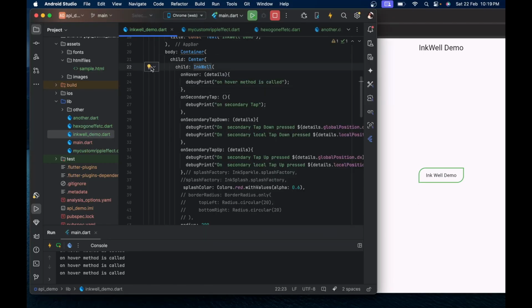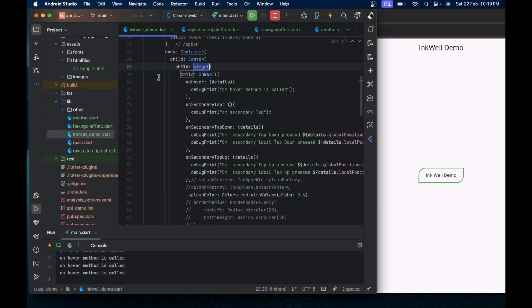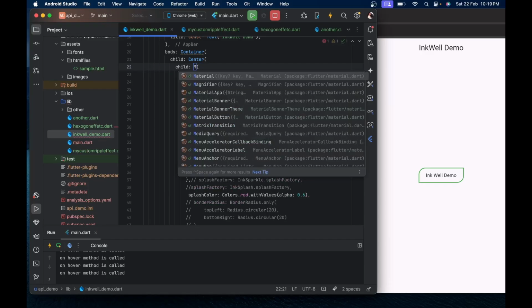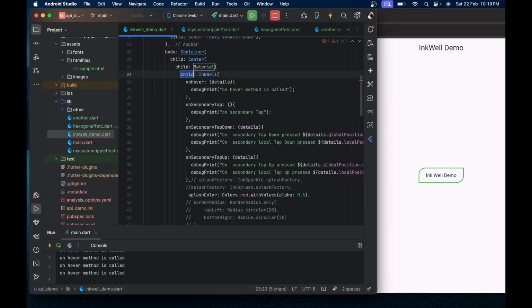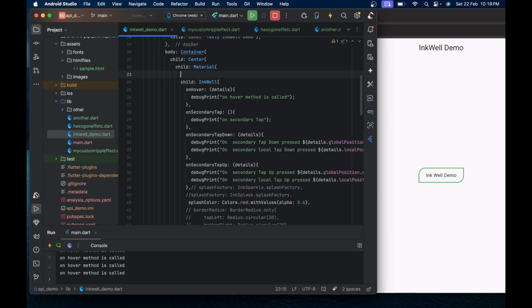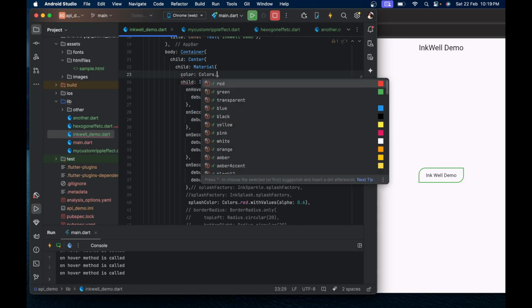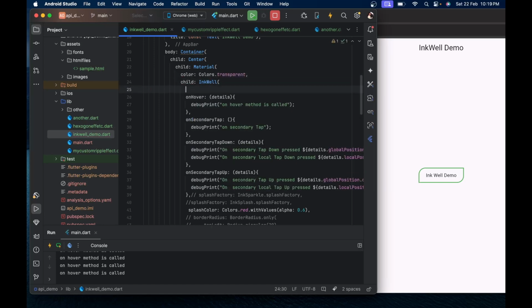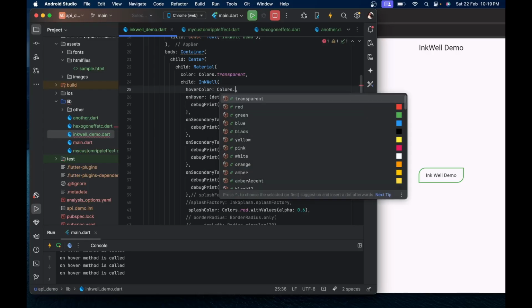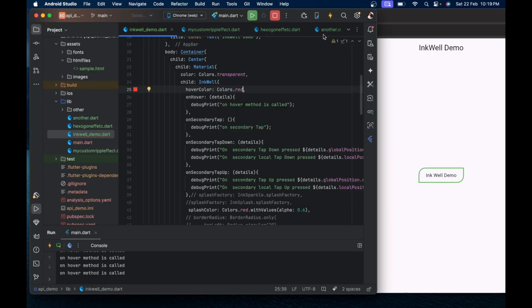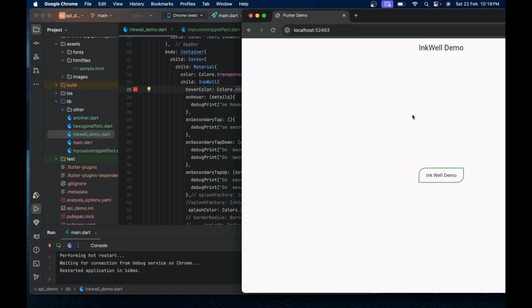Now I will apply a Material widget here, because hover color takes effect only when the InkWell widget is wrapped with a Material widget. We will apply Colors.transparent here and apply hoverColor, and the hover color will be red. Now when we move our mouse here, you can see our widget detecting the hover of the mouse.